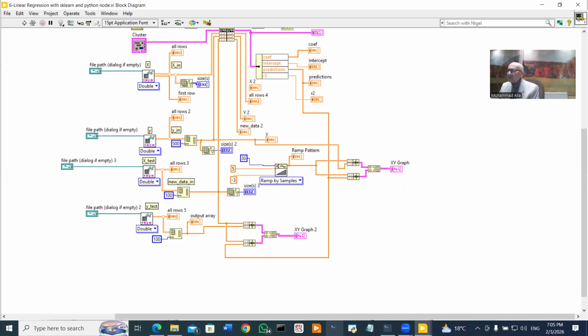Here, we shall work with a program which illustrates how to interface such a program which is written in Python with the appropriate program in LabVIEW.